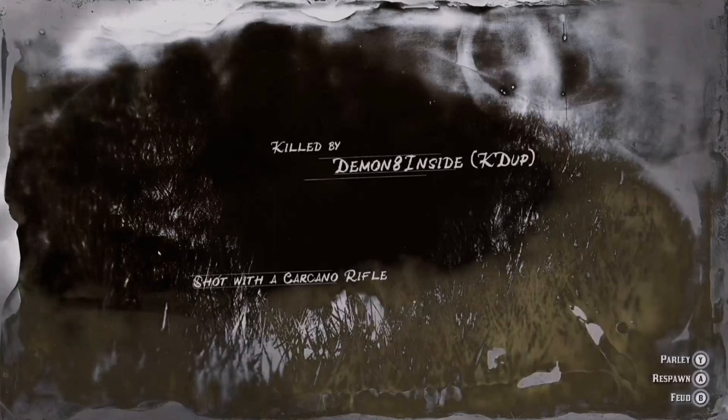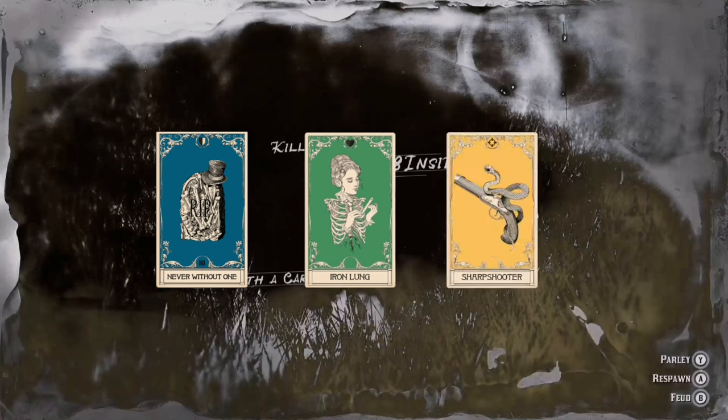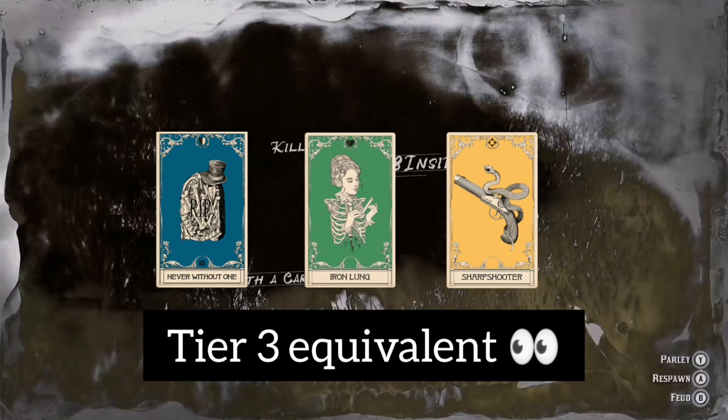Now, the only actual defensive ability cards that will match this is if you stick NWO, Iron Lung and Sharpshooter all together, then you can still take 4 consecutive shots without taking any tonics. Now, some of you dudes will be asking, what's the point in defensive ability cards when tier 3 tonics is so overpowered? That's exactly my question.